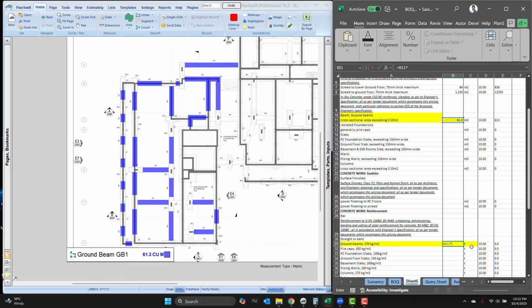I need the total output in tons. So what I'll do, I can simply divide by 270, and there are 1000 kgs per ton, and here I have the total quantity. It's 16.55 tons based on this formula. So I have the quantity for the concrete, and I have the quantity for the steel.